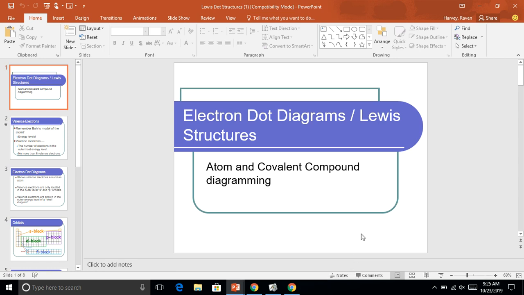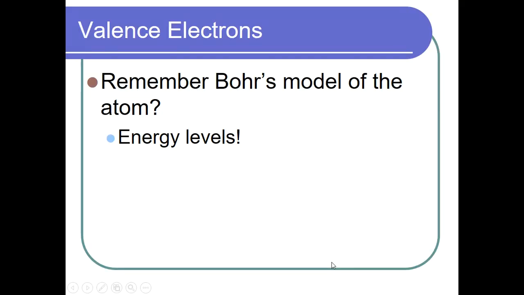All right, so these are your electron dot diagrams, or we call those Lewis dot diagram notes. Let's go. If you remember thinking back to the atomic theories, there were several, and the second to last one was Niels Bohr's model of the atom. It basically said that around the atom there were different energy levels, and in those energy levels were a certain number of electrons. We no longer hold that to be true. We know that's not entirely the picture.